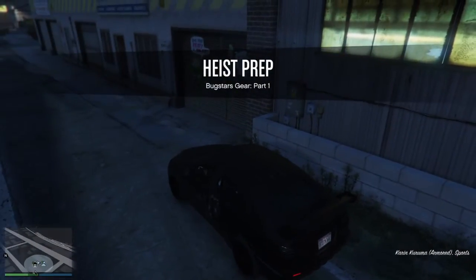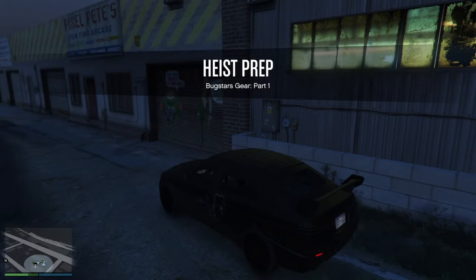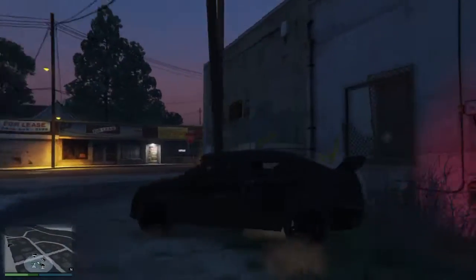Bugstar's gear part 1. Bugstar has some guys out on a job. Sent you their location. Get over there and steal one of their vans. It'll also contain the outfits and equipment we need for the con.